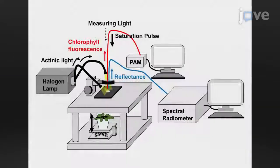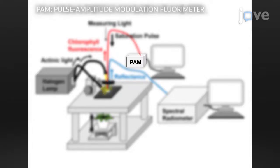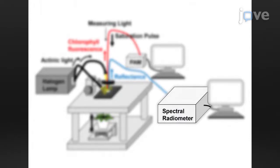Before beginning an experiment, set up a measurement system as shown in the schematic with a sample stage, light source, PAM fluorometer, and spectral radiometer.